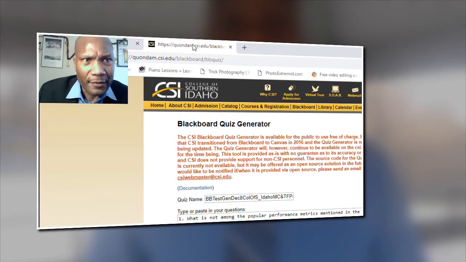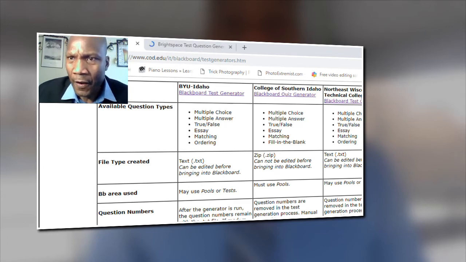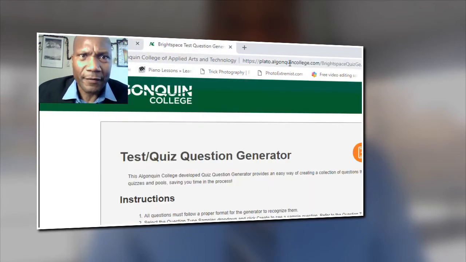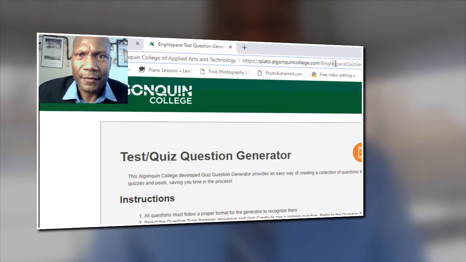Okay, having done this one, I'm going to go ahead and try the Algonquin. And the reason I'm jumping to this is because of the similarity of the format in the questions that you paste onto the text area to generate your question. So I'm going to test this one next by clicking on the link. And when you go there, this is the address, quite a very, very long one. This is the address right here.